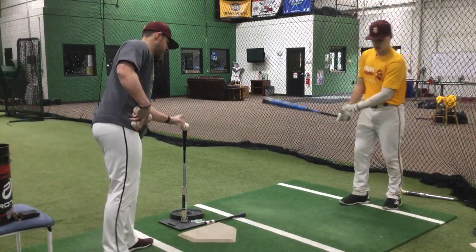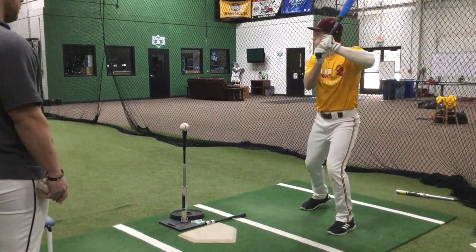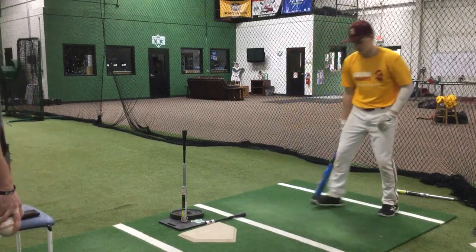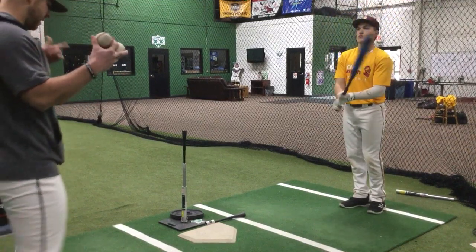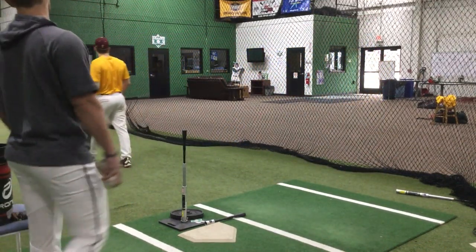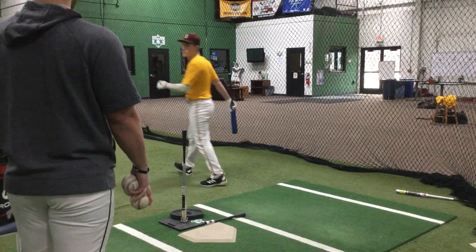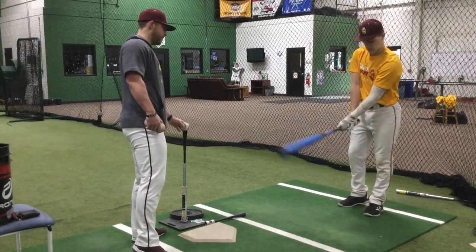Same situation. We're back in. Two outs, end of the game. Stepping up to the box. I feel like I might have strided and sent it a little bit. Yup. So now we're thinking a lot, right? So just to refocus — I just want you to walk down the cage, walk back, just kind of think about it. Take a couple seconds. Just walk down there, think about what you want to do, think about where you want to take the ball. That swing right there probably wouldn't have been good enough, right? Let's get four in a row, really focused here.